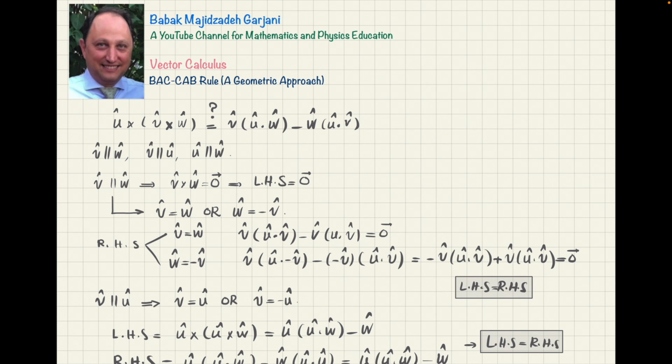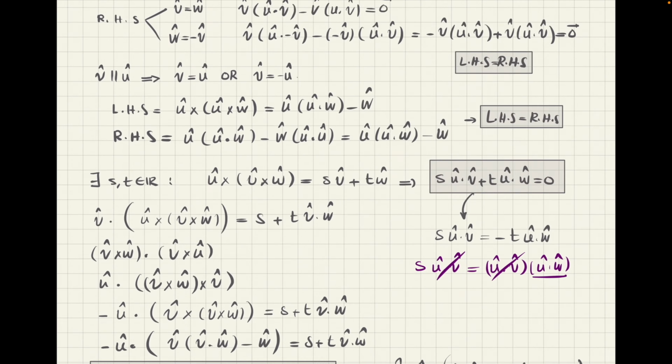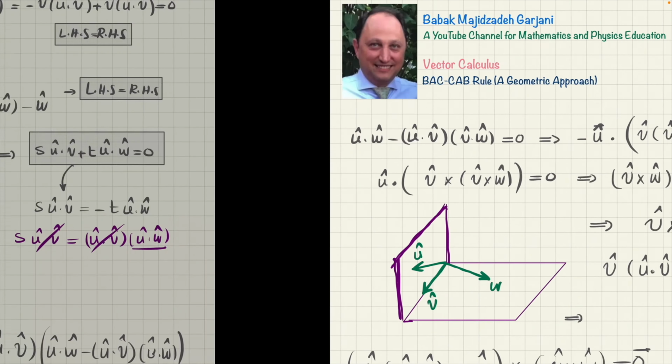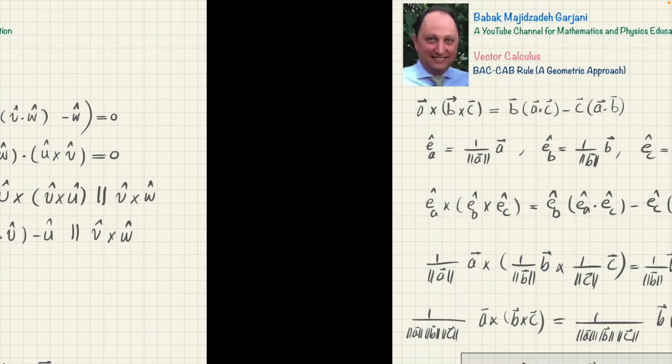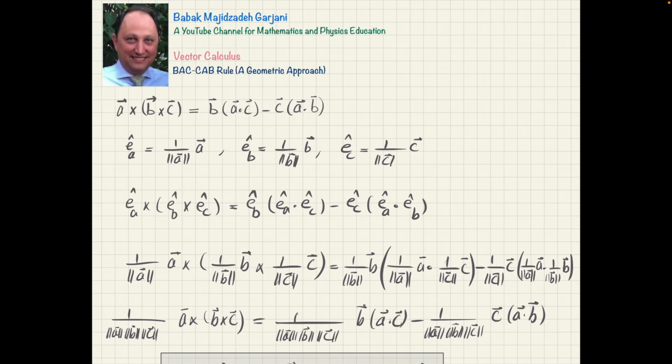And then next I showed it for the case that I have 3 vectors, but all of them are unit vectors. That was a little bit lengthy, and after that, using the idea of the proof, using that fact for unit vectors, I was able to finally prove this formula. The only thing that I have used here was mainly the cyclic property of the triple product.